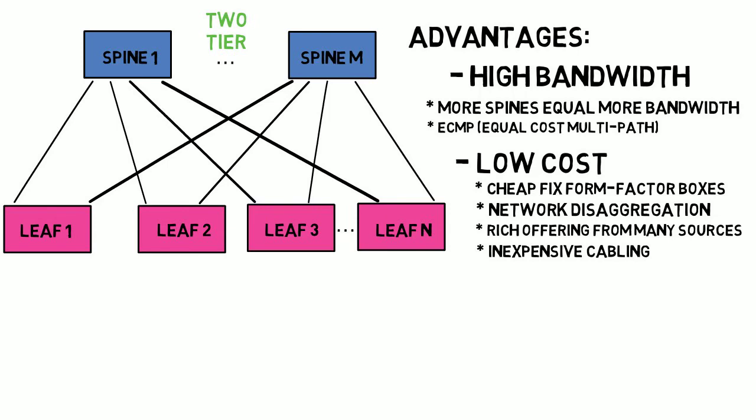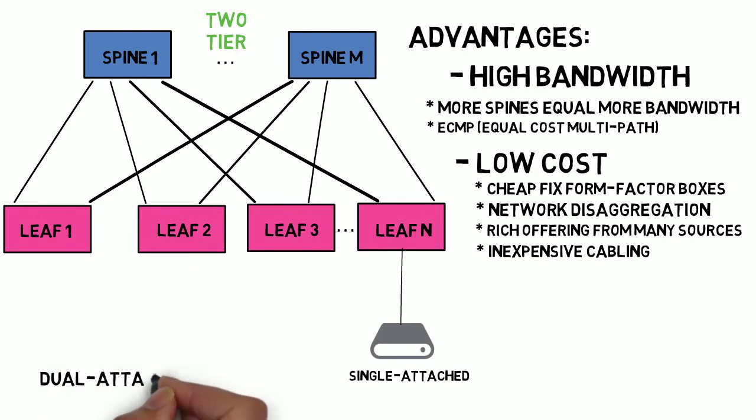The next part of this is how servers or the endpoints are connected to the topology. There are two ways in which servers are attached to this topology. One is the hyperscaler or large network model, where a server is singly attached to a leaf, meaning the server has a single NIC attachment to a single leaf. The second, which is more prevalent in enterprise networks and in smaller networks, is when you have a server connected to a pair of leaves.